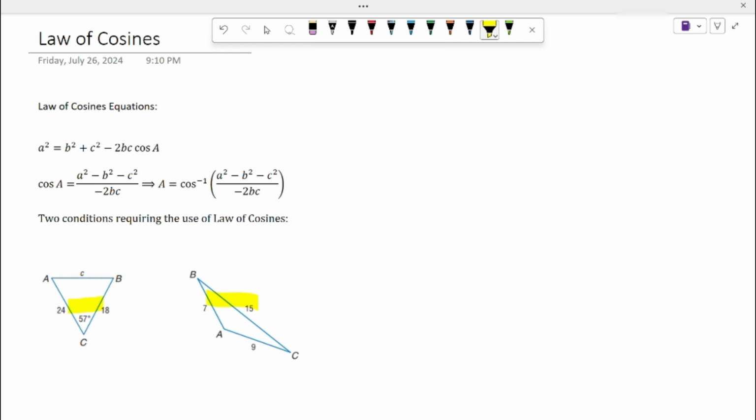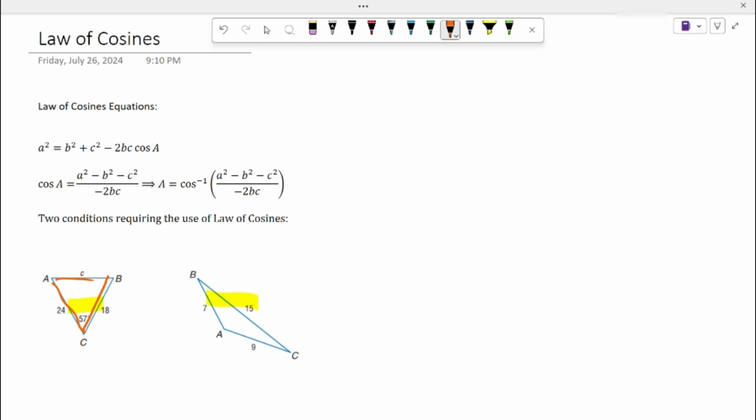The first one is when we have two sides and an angle sandwiched right in between these sides. Just like this first example, we have two known sides and an angle right in between. If we knew angle A or B, we could use law of sines and solve the whole triangle. But since we don't know angles A and B, only their opposite sides, and we are given the angle in between those two sides, we have to use law of cosines. We don't have any other choice.